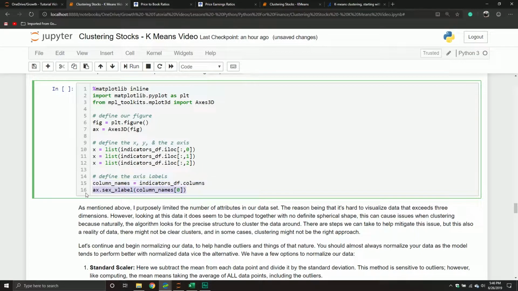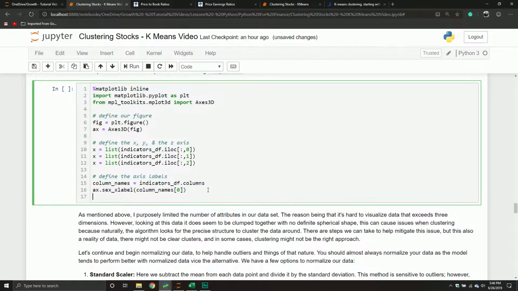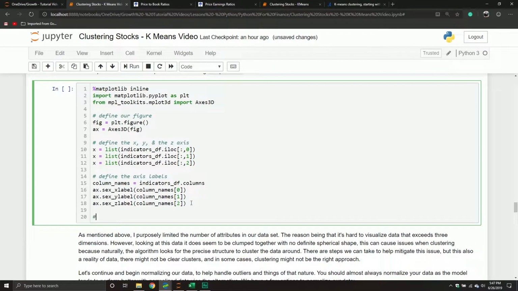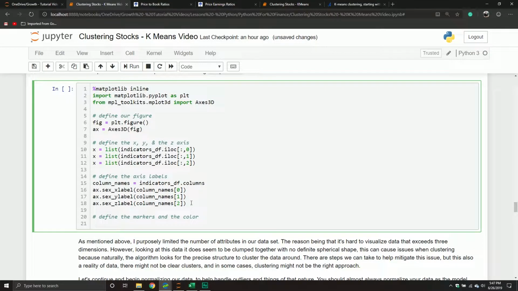Some people might ask, like, Alex, why are you doing this? Does it really matter? You should always visualize your data when possible. You never know. You might look at it and get like, whoa, there are definitely outliers. That's how I knew there were outliers, because I tried plotting it. I'm like, wait a minute, this isn't going to work. It was pretty obvious. It was apparent. So you should always try to visualize your data. Sometimes there are things hidden there that you wouldn't otherwise see, but that's just my opinion.